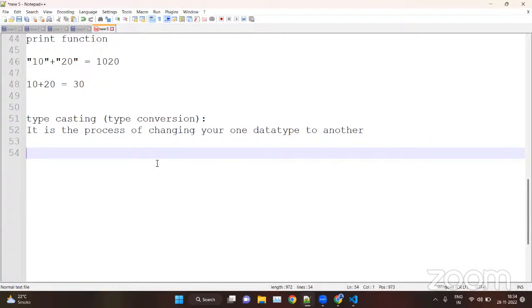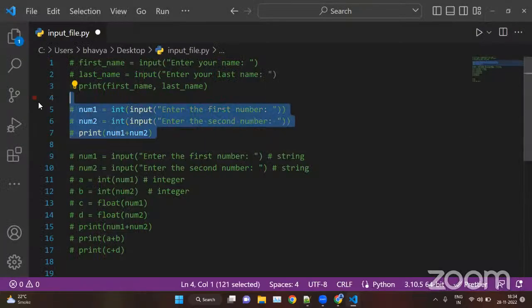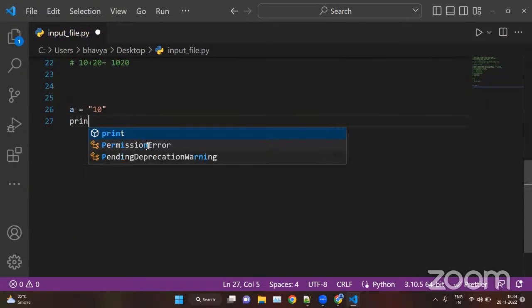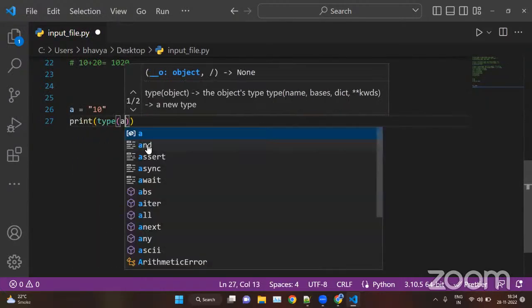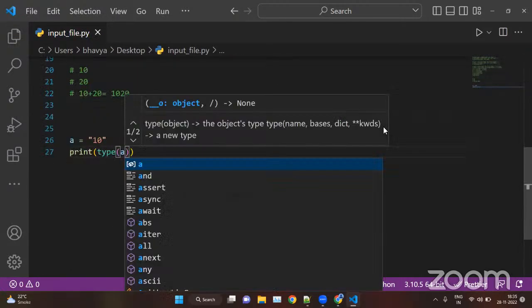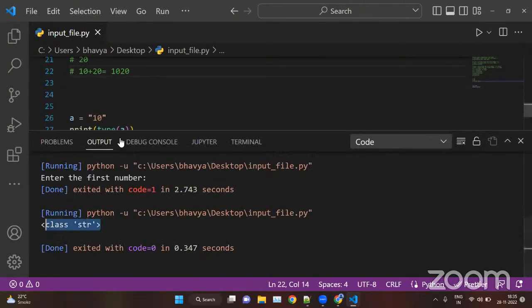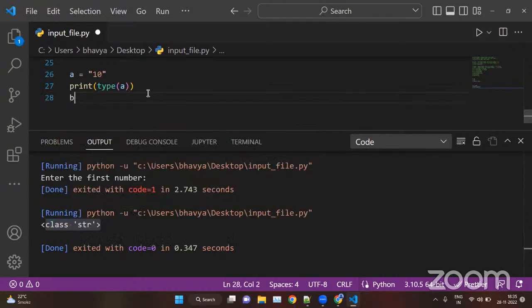So let's see. Suppose you have a string here. Let's say a is equal to 10. When you check the type of a and run this, it is a string. Now let's say b is equal to int of a.